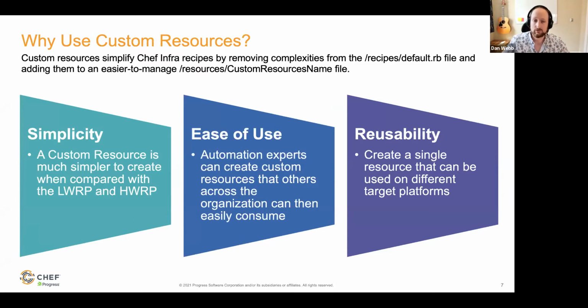So let's say you were installing an Apache web server and you had a specific way of setting up directories. You can then set your policy to say the HTTP directory should always be 644, or it should always be owned by Bob and not the www root. You can specify these rules in the custom resource, and then your consumers, another team, can come along and say, I just want to install Apache 2, and all of the complexity of how to install it has been done by your automation experts.